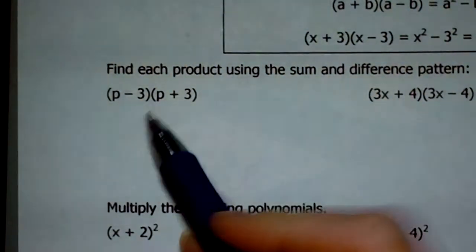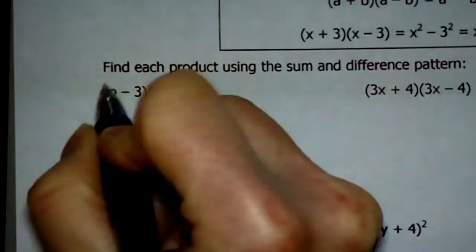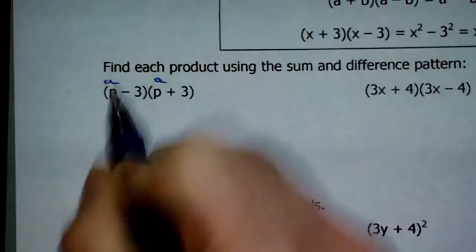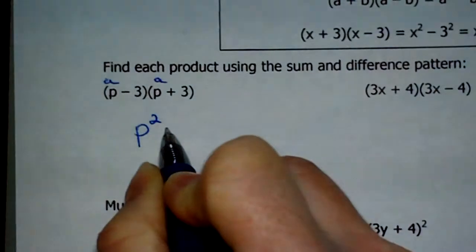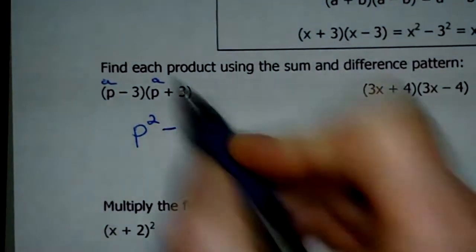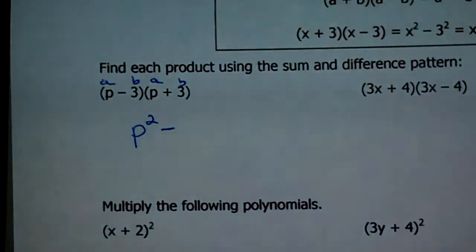So now, knowing that, instead of us multiplying all this out, when you look at a problem like this and you see, hey, those digits are the same, but the signs are opposite, this means it's just a squared minus b squared, or in this case, the a is p. So p squared, and I know it's supposed to be subtraction, that's the pattern, and then the b's in this case are 3, so b squared, 3 squared, is 9. And you'd be done.